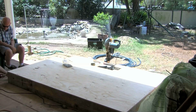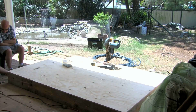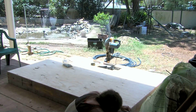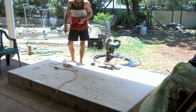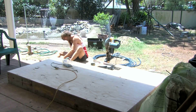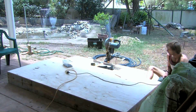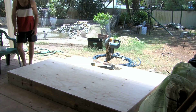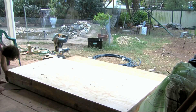This bed is designed so it can be converted into a floating raft or deep water culture system. If we take the bags out, I can put a sheet of polystyrene, drill a series of holes in it, drop net cups through, put perlite in the net cups, and plants grow quite well — it's an efficient way to grow lettuces and any green leafy vegetable. I do prefer the flavor from soil over deep water culture though.